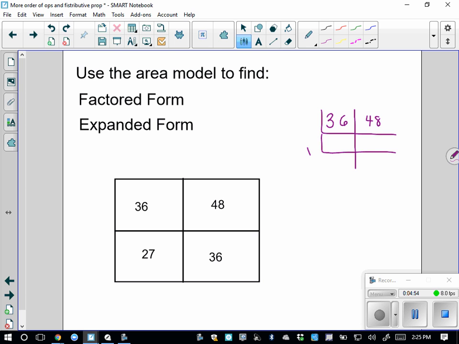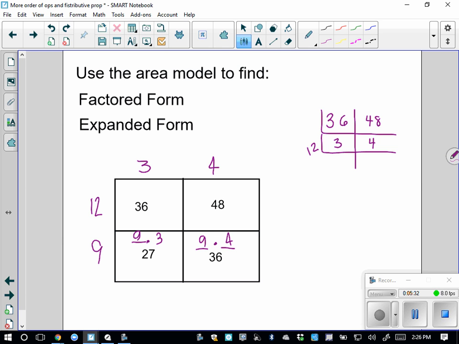12, right. So if you do 36 divided by 12, you get 3. And 48 divided by 12, you get 4. So that seems reasonable. 12, 3, 4. So then we want to say what number times 3 is going to give me 27? 9. Okay, and then hopefully, what number times 4 is going to give me 36? 9. So since 9's in both, 9 comes out here.